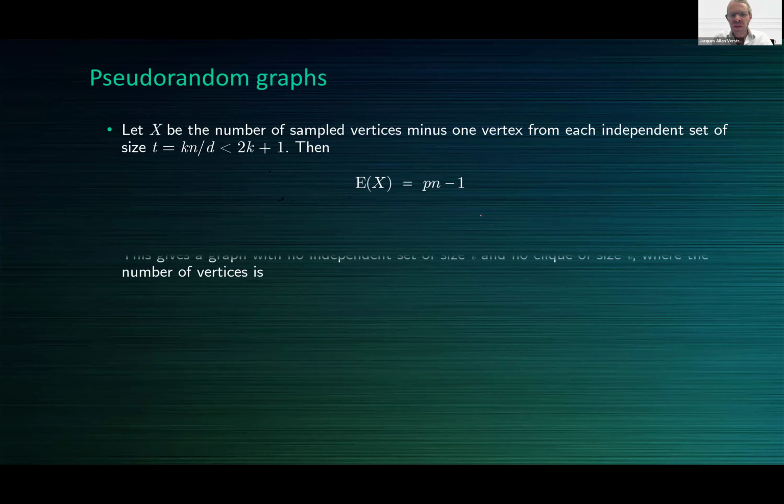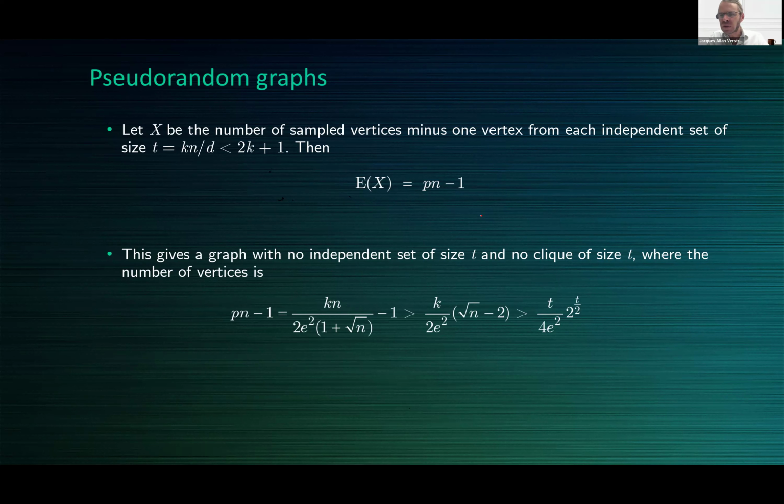And why do we do that? It's so that the expected number of independent sets of size t is small. Now, the Paley graph is self-complementary, so we could do the same thing for cliques as for independent sets. And if you do that, then in fact, you get a subset of the Paley graph with about, say, root n times log n squared vertices, and no independent set of size t. And the computation tells you this gives you t times 2 to the t over 2 over 4e squared for the lower bound on diagonal Ramsey numbers.